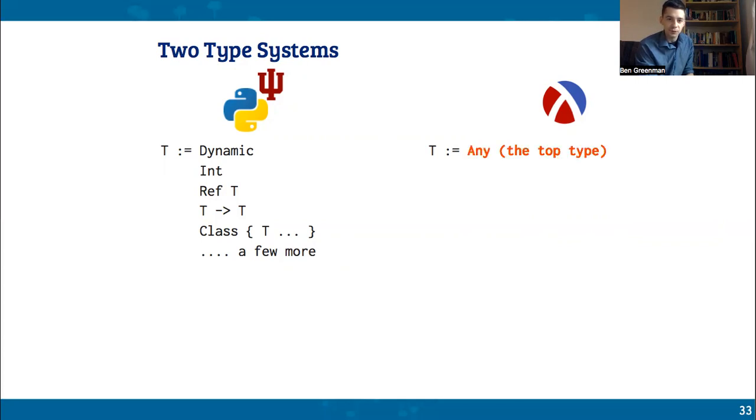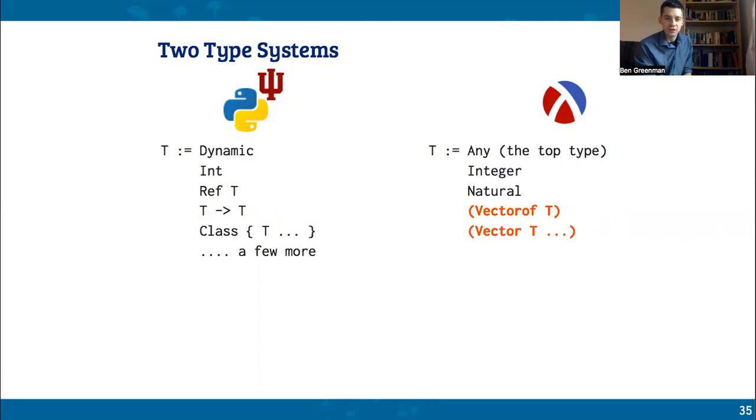Okay, so what's on the right? First, there is no dynamic type in Typed Racket. Instead, we have a top type called Any. And so as a programmer, I can upcast anything to the Any type, but if I want to downcast it, there's going to be a wrapper involved, and that might not always work. So it's less flexible than your dynamic type. Also, that top type means that we have subtyping, and the subtyping manifests itself in the base types. So just as one example out of many, we have type Integer and type Natural as two ways of describing numbers. And these types are subsets of one another. Natural is a subset of Integer, and that comes out in the subtyping relation. So that's another thing that we need to worry about.